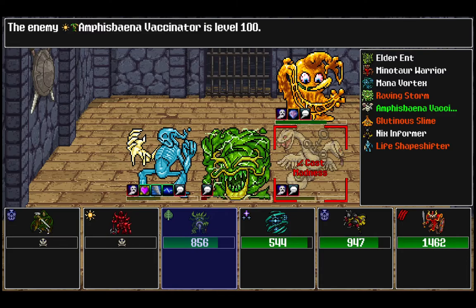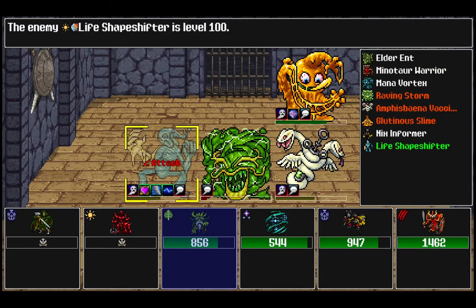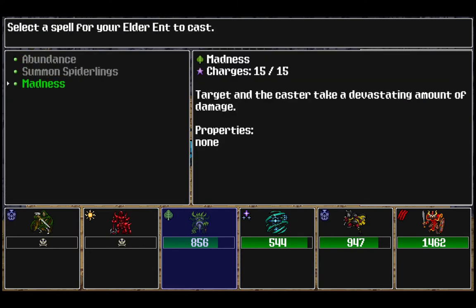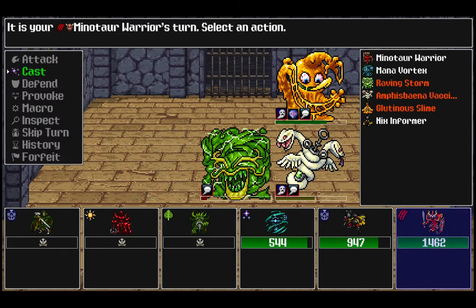You're silenced right now, so hopefully you can't... How long for? 1 turn? Okay. Let's see how massive this is. This target and caster takes a devastating amount of damage. Let's do it! Okay, that was pretty devastating.